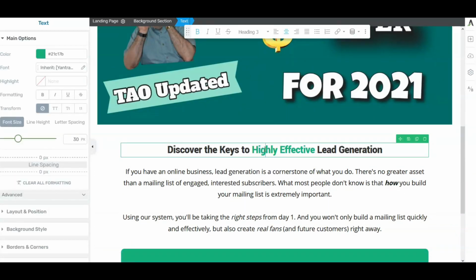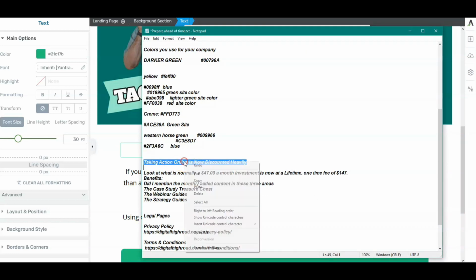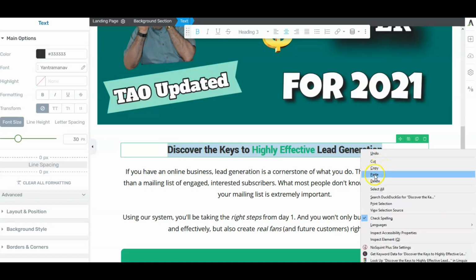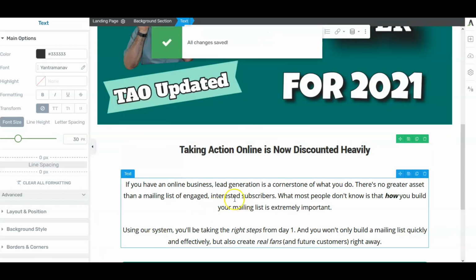Next we're going to do the subtitle area. Now I'm going to bring up my prepared listing here. I'm going to look for my sub headline. I'm going to copy this and come back over here. Click in here. My mouse says I'm here. I'm going to highlight this, and then I want to paste in my new one. Okay, so I've got that pasted in there now. And then what I'm going to do is save my work again.